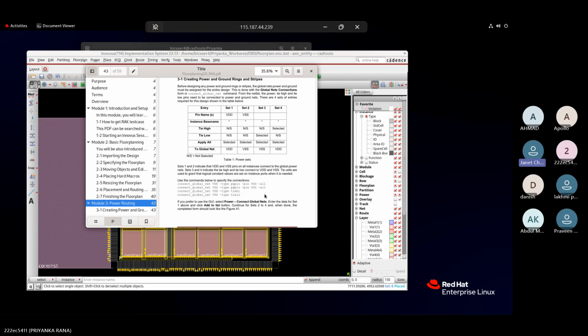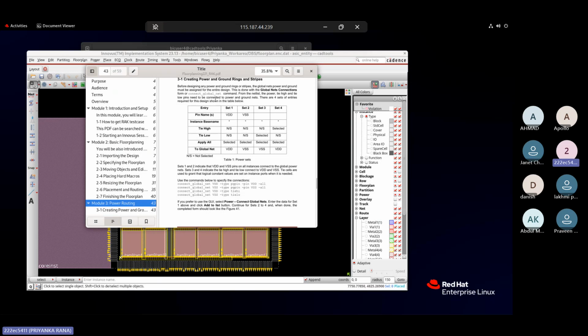For example, if there is a CMOS inverter, we have a VDD and VSS connection, right? Instead of directly connecting the CMOS inverter VDD pin to the VDD port, we will connect the VDD port to a tie high cell, and the output of the tie high cell will be connected to the inverter's VDD pin. Similarly, the same way for VSS. These tie high and tie low cells will save the transistors from power bounce. That's why we will add these tie high and tie low cells.